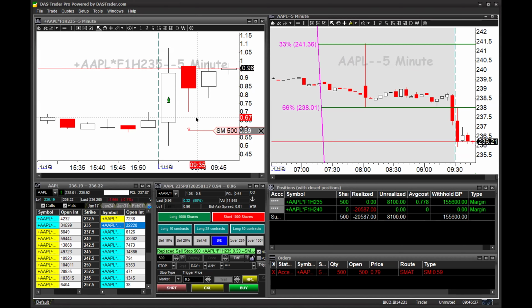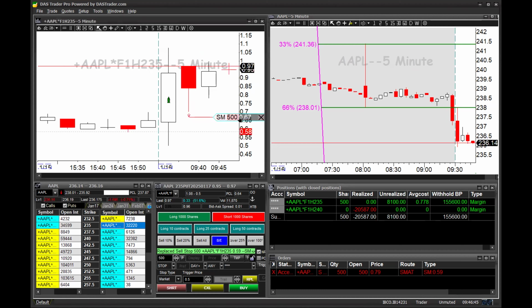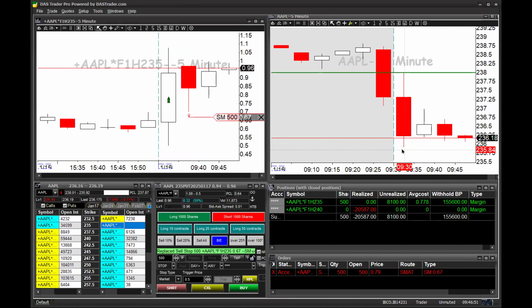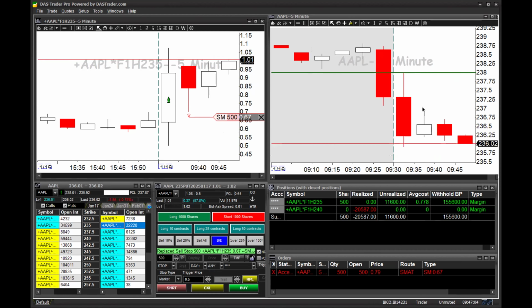Okay, everything broke down except Apple. What the hell? I'm going to have to tighten this up because there's a bit of uncertainty. Buyers aren't really there right now in Apple to take it and push it up. It is setting a breakdown pattern, which is this descending wedge, but you still need sellers to overpower the buyers. So I'm still on that. For now, my stop is above this second candle. So I've already cut the risk in half or whatever it may be at the moment. Probably half. I'd like to get it close to break even, and then I don't want to look at it and let it go.